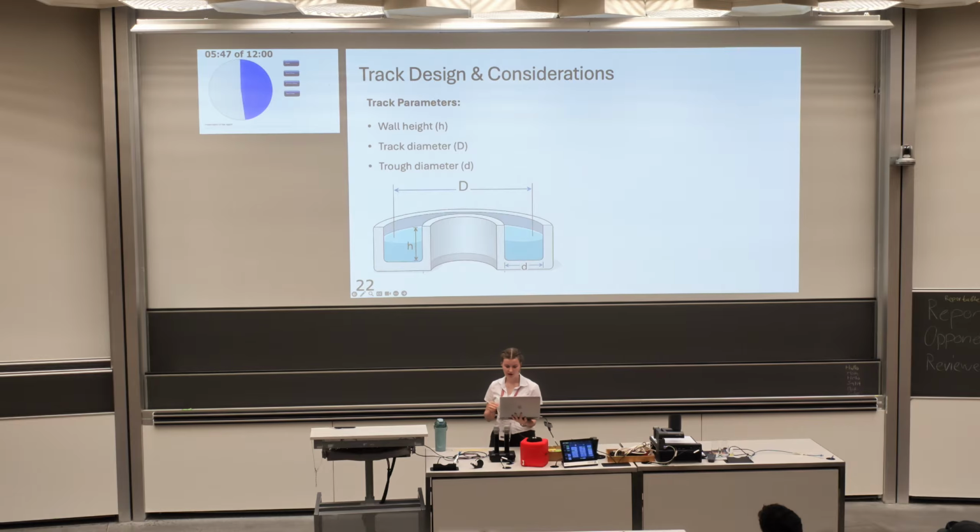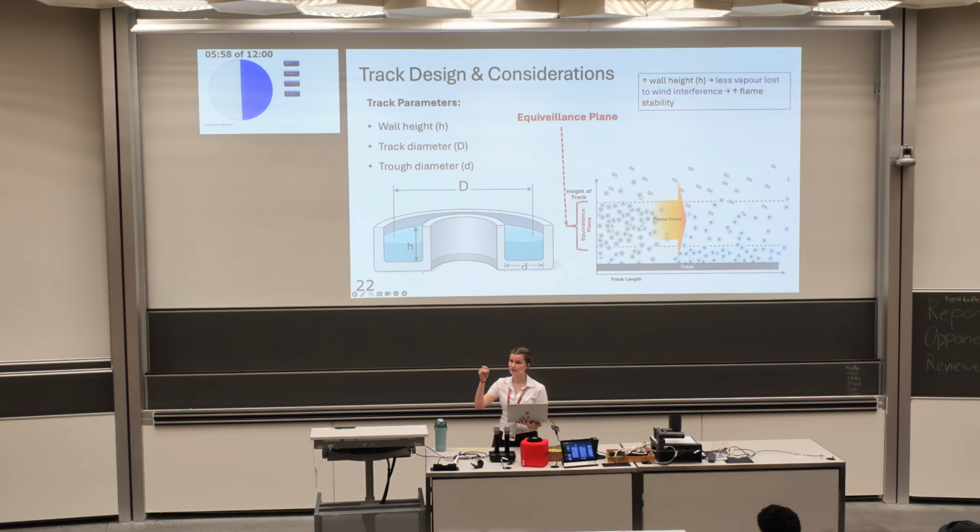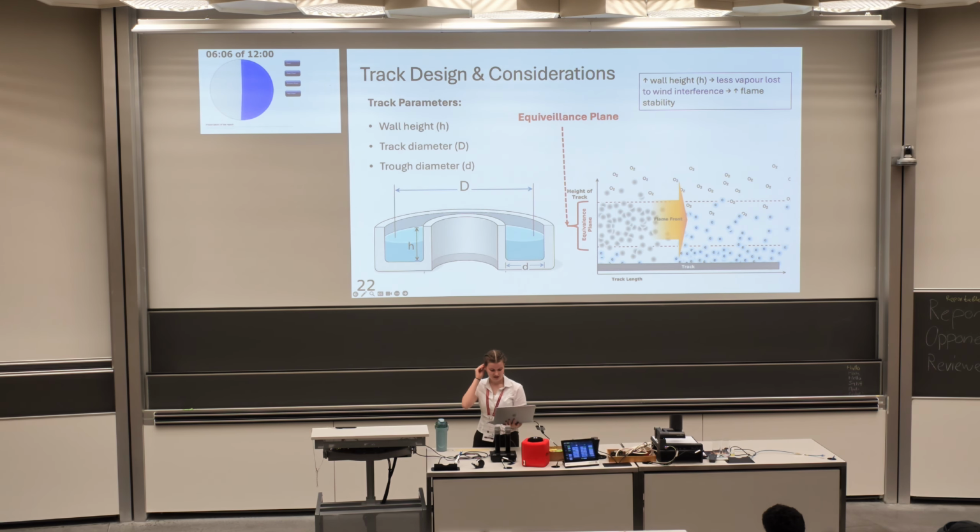So, already from our qualitative explanation, we can predict that an increase in track height would distance the ethanol and the oxygen, and since combustion can only occur along the equivalence plane, where the fuel is equal to the amount of oxygen, this would decrease the reaction rate. Additionally, an increase in track length would extend the fuel and heat recovery time, thus prolonging the flame life.